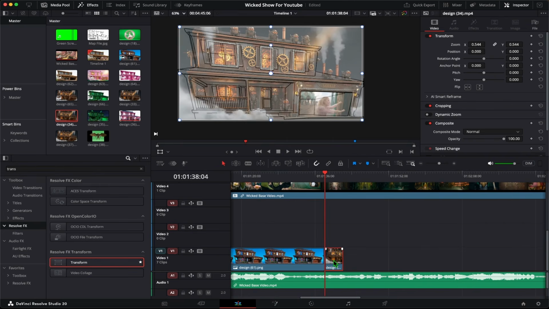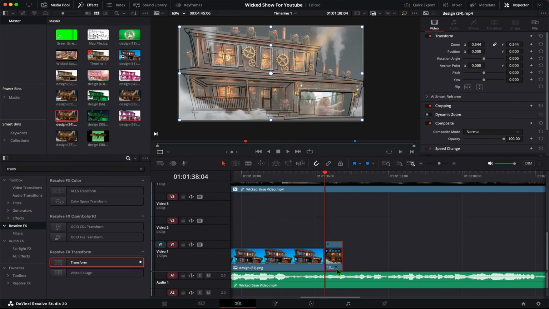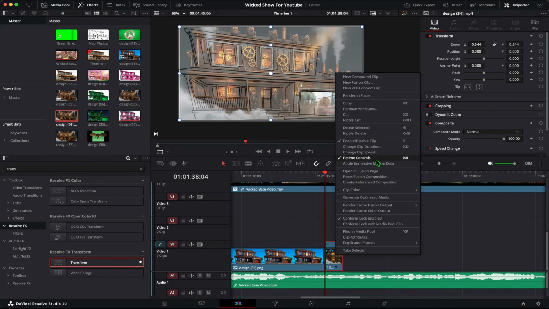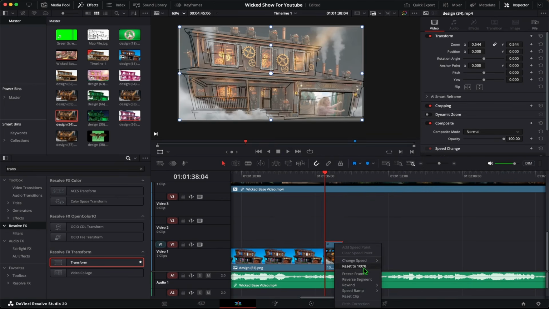First is to retime the clip so that it's slower. Like I'm just pressing Command R. You can even right click and then click retime controls. And then change the speed to, let's say, 50%. So that means the clip will be twice as long. But of course, in our case, that's not practical because our speed will be like down to 2%, at which point it will be basically like a still image. So this is not practical. So I'm going to revert that.